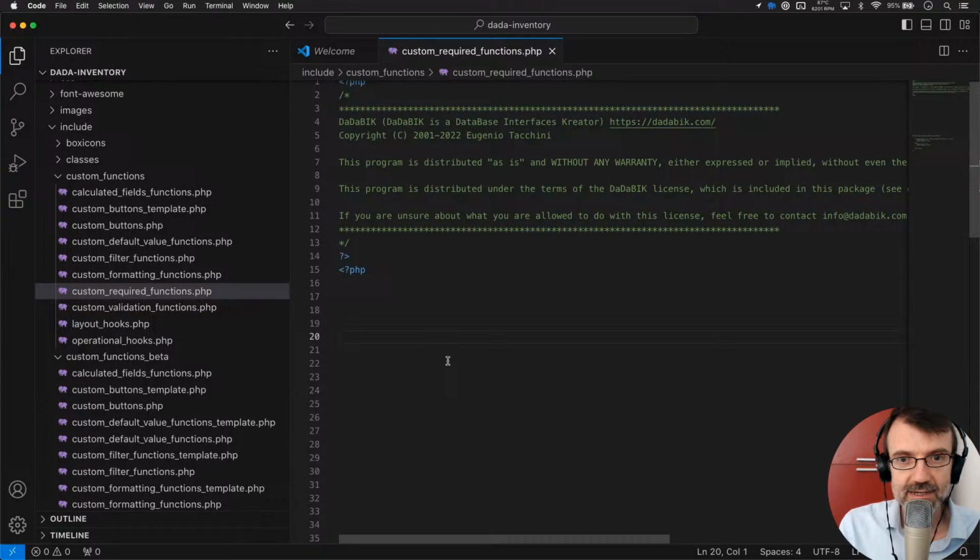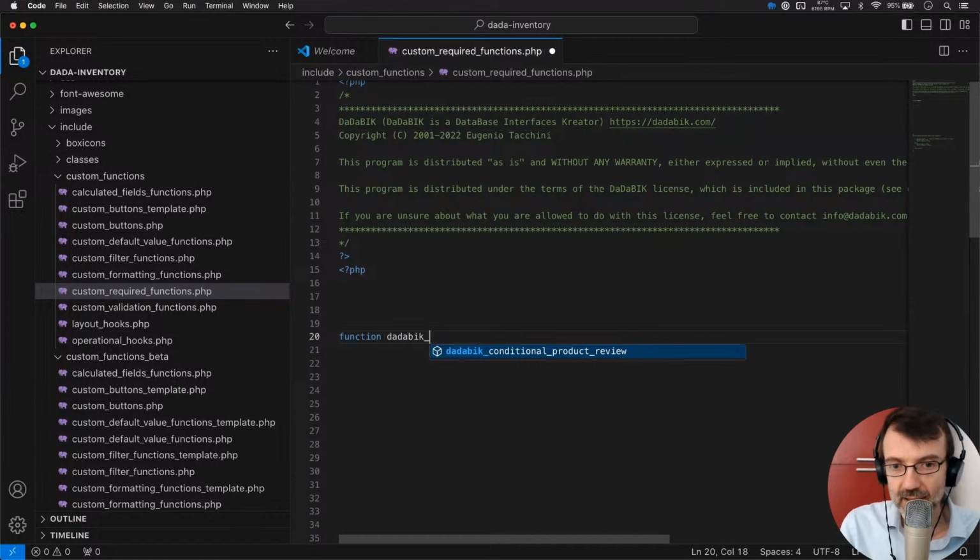So we need to write the function containing the logic we want to use for that field. So function, the name of the function must start with Databeak. And this is exactly the function name I want to use, and that the editor is suggesting to me because I tested it before.